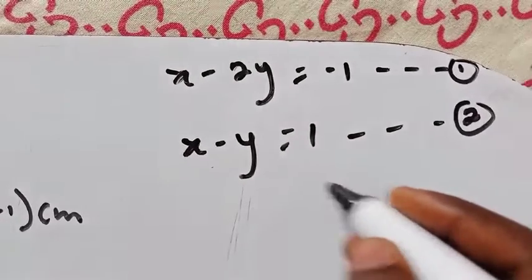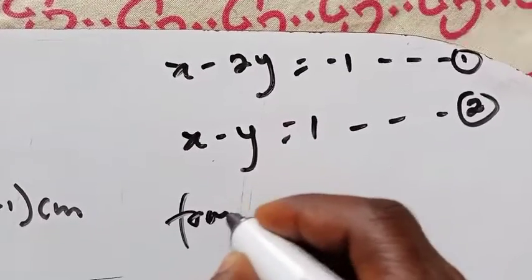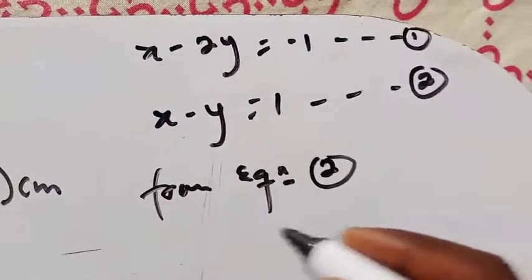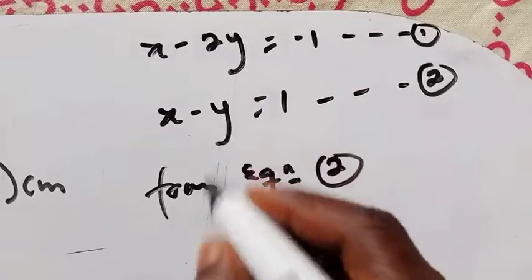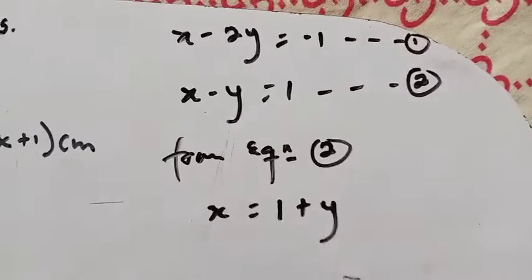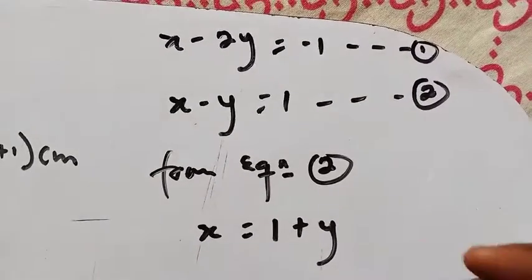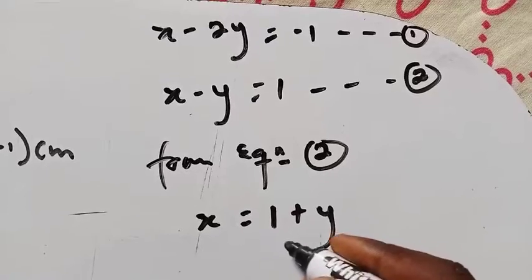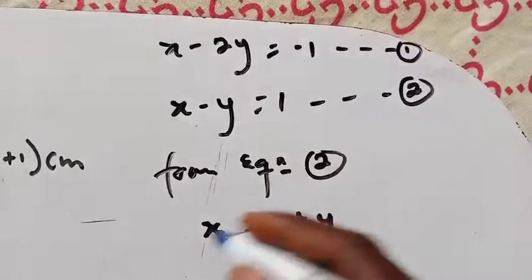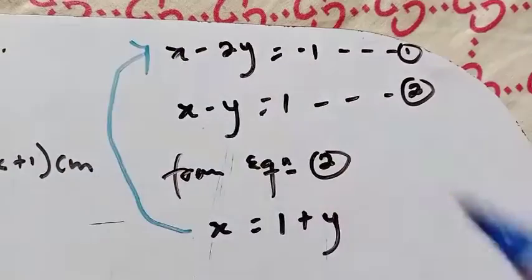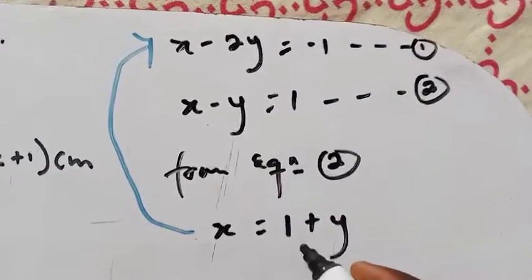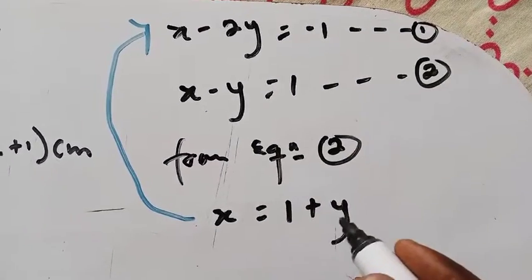So here, maybe by substitution, from equation 2, right? From this equation, you have to write this thing, right? From equation 2 I can say that my x here is going to be 1 plus y. So here we are solving by substitution. Once we have x equal to 1 plus y, we can easily take this x, 1 plus y, and plug that into the first equation. Wherever you see the x there, we are going to replace the x by 1 plus y.